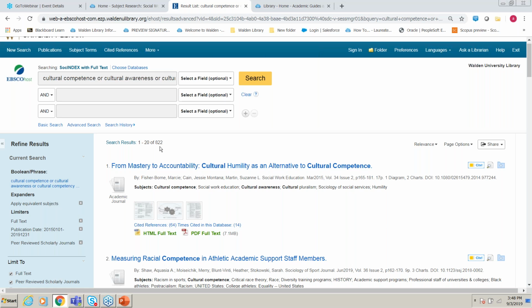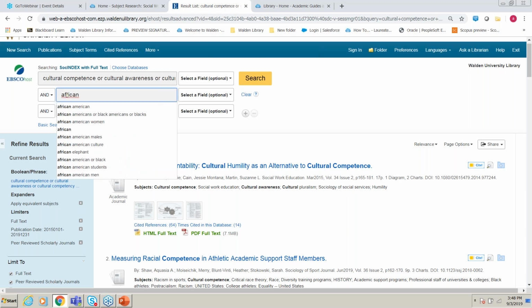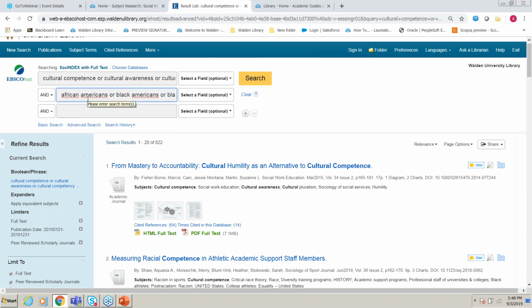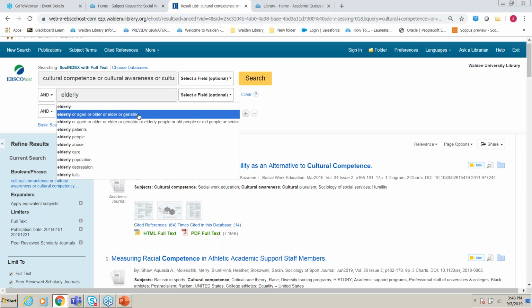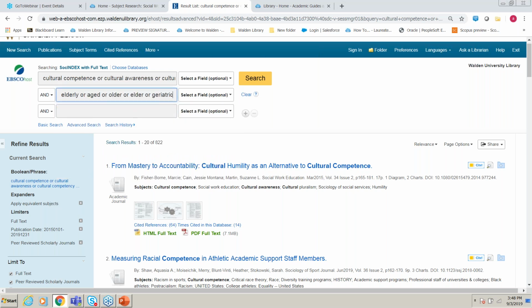So, if you wanted to, you could still come back up here and add another keyword. So maybe you just want to look at cultural wellness within the African American community. You could add your demographic. Maybe you want to look at cultural competence in the geriatric community, and so you would want to add that. So really practicing with that keyword strategy, not overwhelming the database.